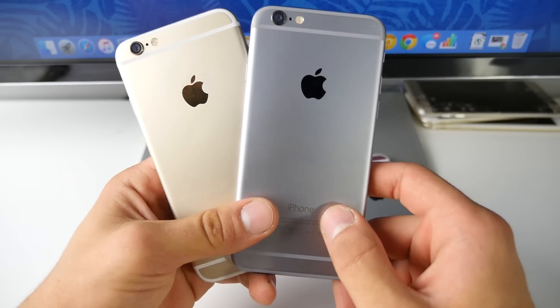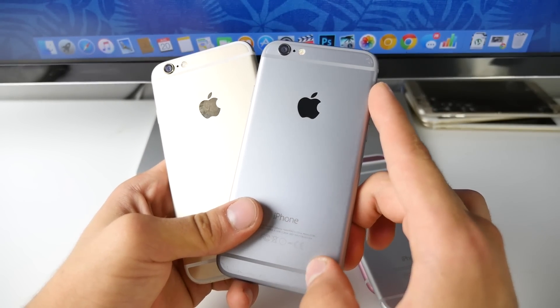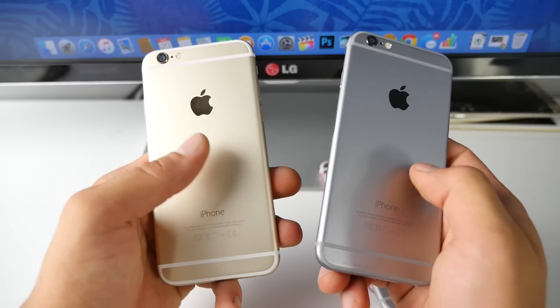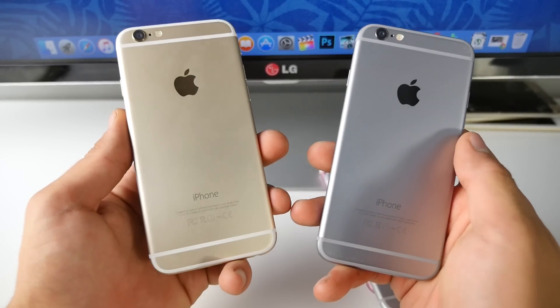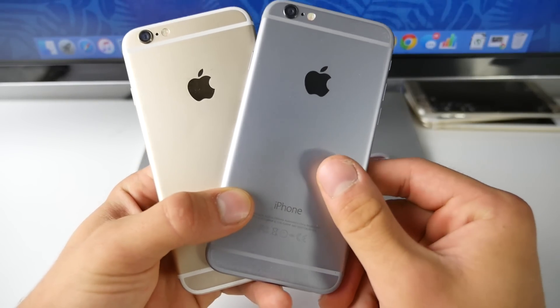That darker space gray is going to make its way over to the iPhone 6S based on some information an analyst has received. I think that'd be great — it would be good for Apple to mix things up. I absolutely miss the darker color ever since the iPhone 5. Apple did away with the darker color and released the space gray, which although is beautiful, it would be nice to see a change. A darker, more yellowish gold and a darker space gray for the iPhone 6S, plus a rose gold option, would be incredible. Let's hope this rumor is true.